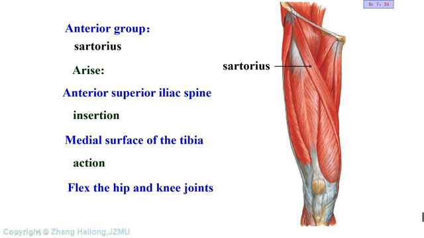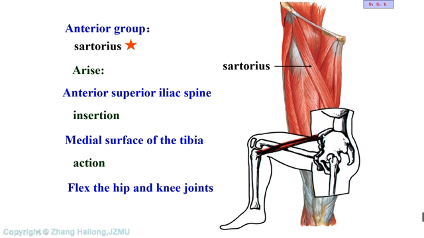So this muscle from the ilium crosses the femur, finally ending on the tibia. So it crosses two joints, one the hip joint, another the knee joint. So the function is to flex your hip and knee joint. But you should know the function is different. Flex the hip, your femur moves forwards. And flex the knee, the tibia moves backwards. It's a different function, you see. Okay.